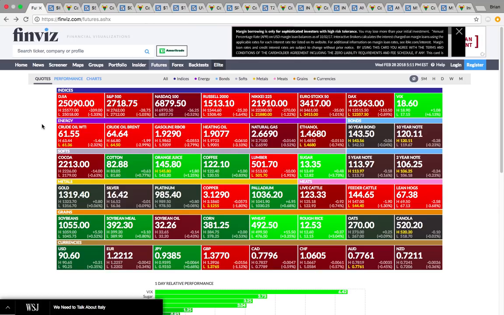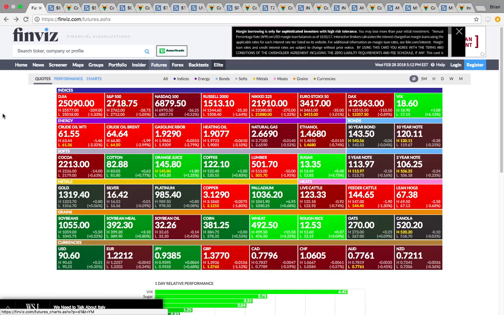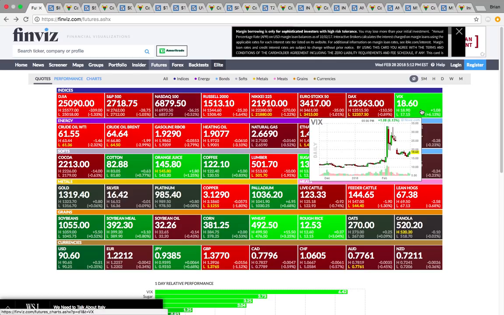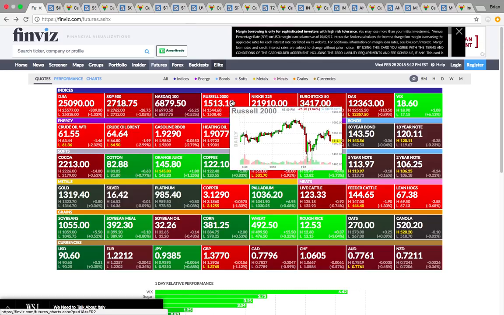You can see here it was a red day today. So we followed through with another red day for the markets. They were hanging in there, and it ended up selling off the last hour of the day, and as you can see, VIX was up again. So we had follow through for VIX, and then follow through to the downside for all the indices.